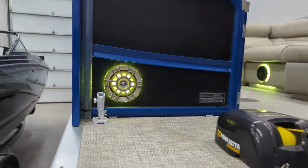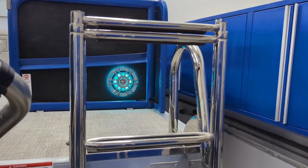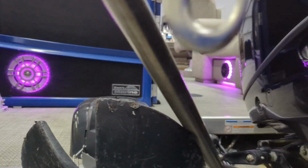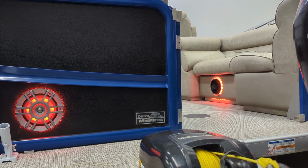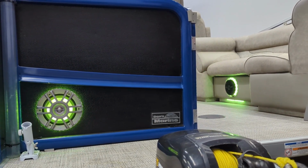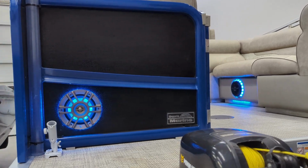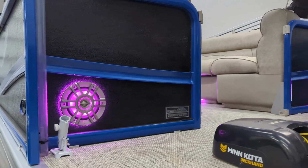So we did two speakers out the back also. Let's look at that one there. And then one over on this side also, again with the LEDs. And one thing I want to point out, you may have noticed that the speakers on the inside of the boat also have LEDs. Those ones already had LEDs on them, but we wanted to match up as close as we could to them. You can notice that the LEDs on our speakers are very, very close to the LEDs on the existing rings. So that worked out quite well. Looks great, sounds great. This thing jams, sounds wonderful.